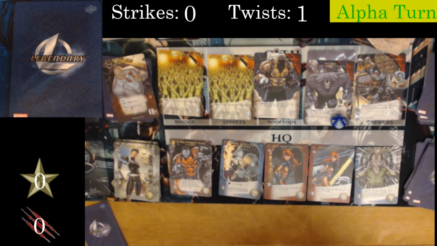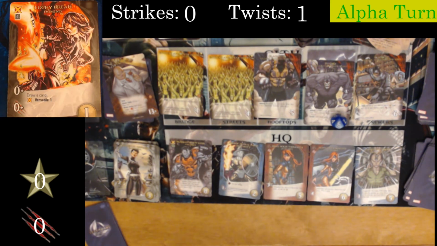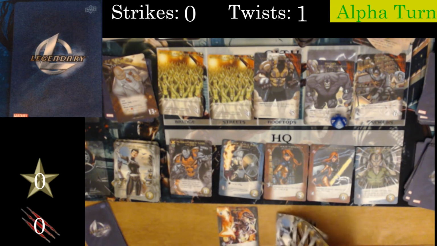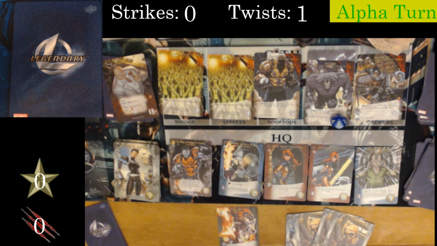Alright, Alpha's turn. Let's start by seeing what we get from Lucky Break. We draw a card. Alright, just an agent. So I have 2, 3, 4, 5 recruit. And I get to choose here. Either I will have 3 attack and I get to rescue a bystander, or I'll have 5 attack. I would rather not have things continue to escape. Actually, I kind of want Endless Armies of HYDRA to escape anyway.